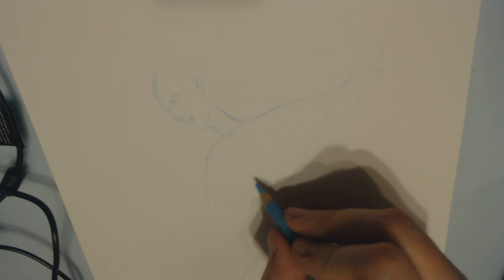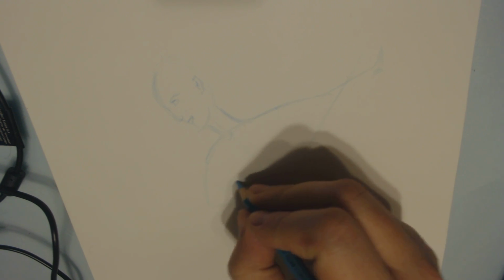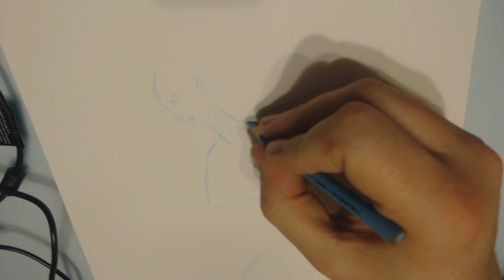Here's her pelvis in this area right here. So I'm going to put this as just kind of a guideline at the moment. It may change for where her bust should be. But I'm actually going to go right back over here and play a little bit more with her collar and her neckline.